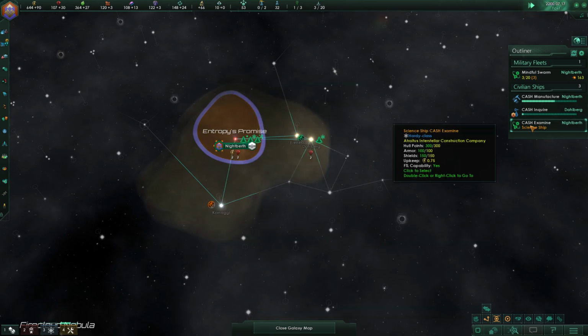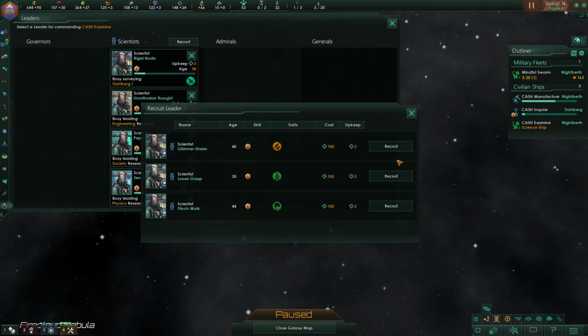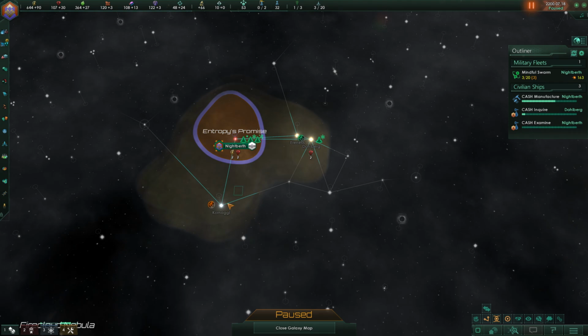Perfect. So we have the science ship done. We're going to need a new leader here, and we'll go ahead and recruit one. That will be... I don't really care. Any of these are fine. We'll go with this guy. Fantastic. I love how all of these are completely identical. That's amazing. We're going to survey Kornagi here, and that'll be fine.